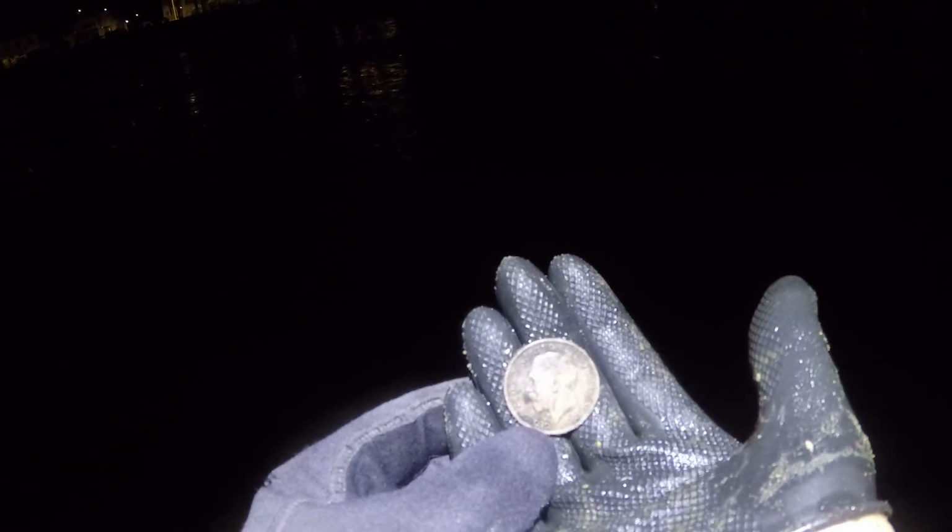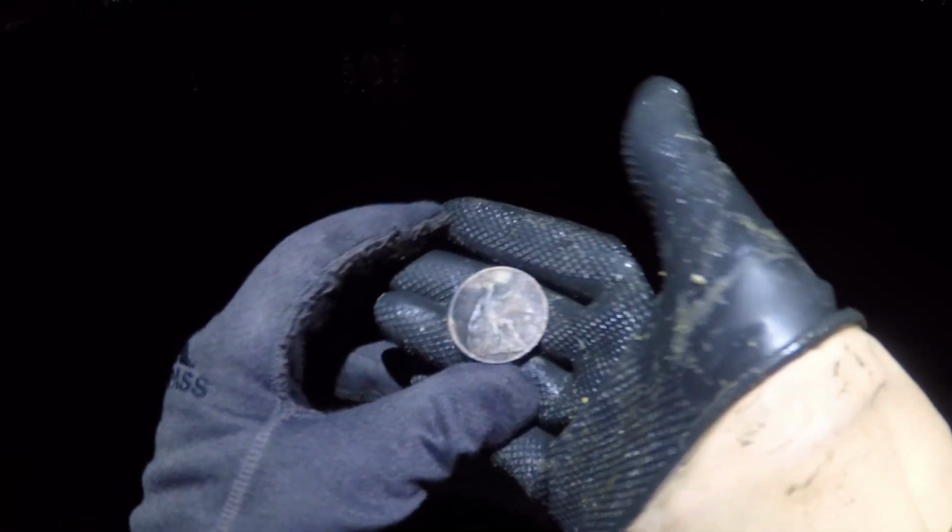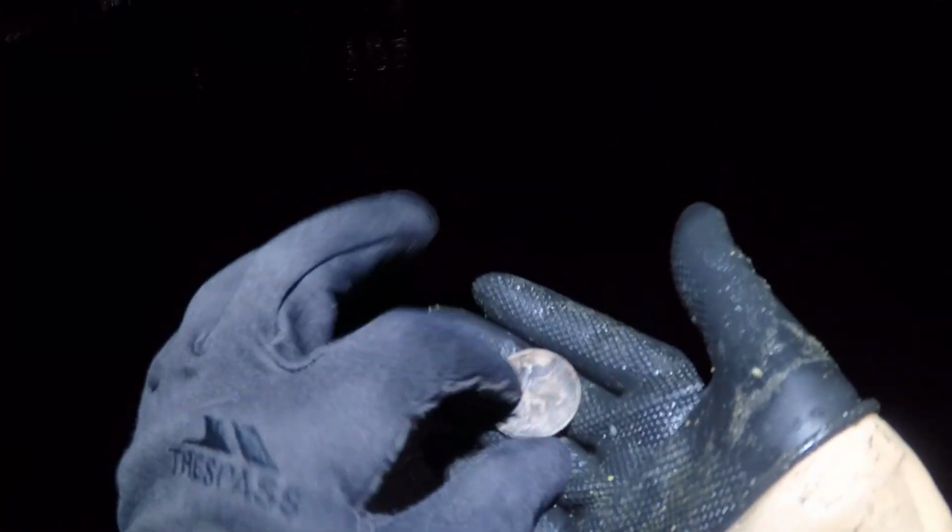I've had two bits of lead, or very deep. First two targets, but this one really scratchy, horrible signal. This one. But there was a 21 signal in there, and that's quite a nice George V penny. That's not a bad find for the first coin. George V penny. Good start.